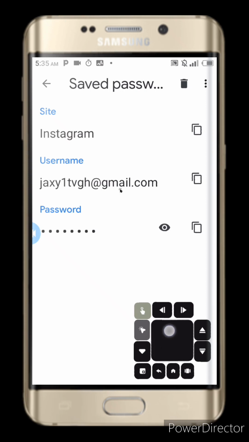So the only problem whoever is looking for their password may have is a situation where, in the course of creating an account, you have not saved it with Google. Then that will be the problem. But if you have saved with Google, you can easily fetch it by clicking on the eye button, and then the password will be shown to you.